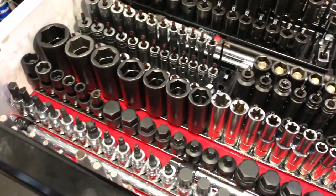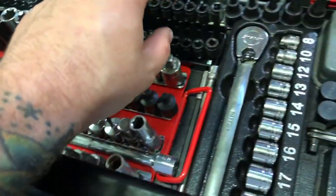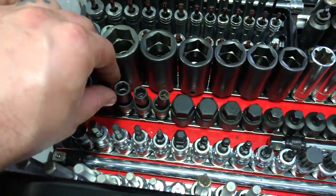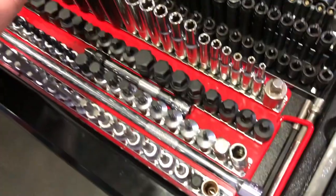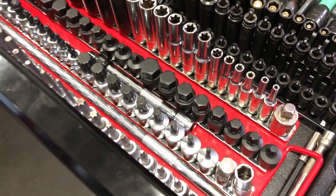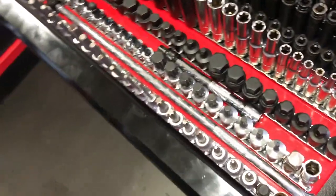impact sockets, metric, inverted Torx. This inverted Torx deep, little adapter, stubby hex, both standard and metric. These are standard swivel 1/4 inch. Some Allens, ball Allens, the 12-point sockets. This is the only 12 points that I have because I don't really work on much stuff that has those. I just have them just in case I need them, because if you need them, you need them. And I have needed them a few times on some used cars and stuff that we get in here.